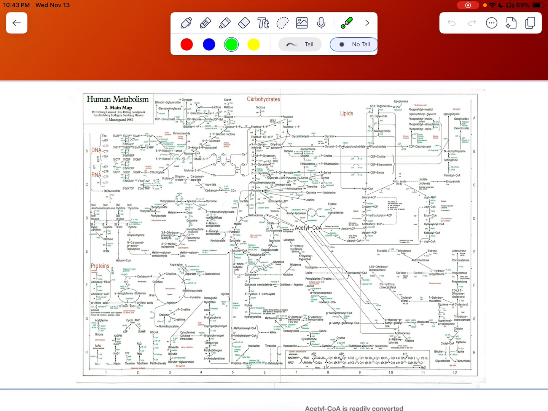Most fatty acid synthesis occurs in liver cells and fat cells. It is a fairly minor pathway because generally you consume enough fatty acids in your diet to meet the metabolic needs of the body. Some exceptions: if you consume more energy than you need, excess carbon consumed, then the excess is going to be stored as fatty acids. So this would be the process that your body would undergo to form those. Another example might be mammary glands in a nursing mother. There would be lots of fatty acid synthesis with that.